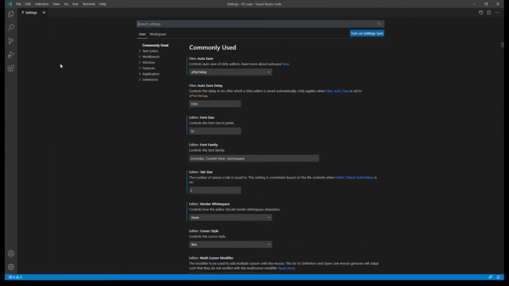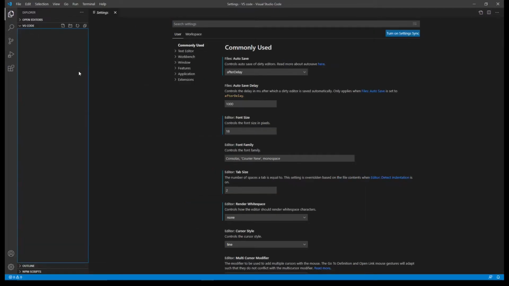Now if we go to the sidebar again, the first tab up here is File Explorer. Now when you comprise a website or a web application, it will be in a folder, and this is where you'd be able to open up your folders and access your files so you can edit and create new content. So I'll just demonstrate how that works quickly.